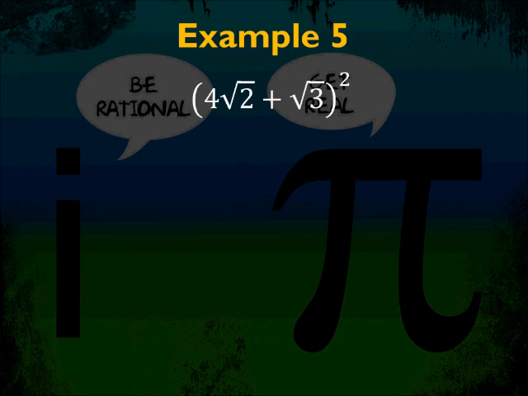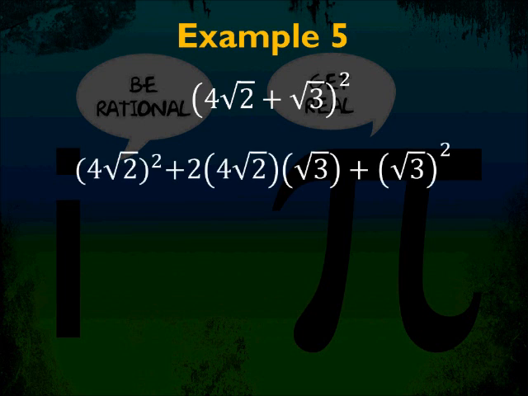Now we have a square, 4 root 2 plus root 3 quantity squared. Now you can use FOIL, or you can use the same thing we did before, which is a squared plus 2ab plus b squared. So in this case, a is 4 root 2. 4 root 2 quantity squared plus 2ab, so there's your a, 4 root 2, times b, which is root 3, plus root 3 squared. So all I'm doing is using a plus b quantity squared equaling a squared plus 2ab plus b squared. This will save you the effort from doing FOIL.